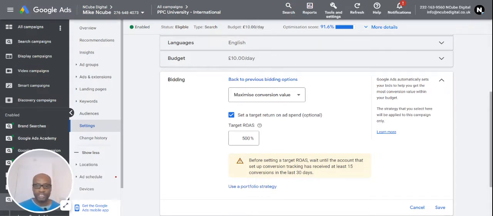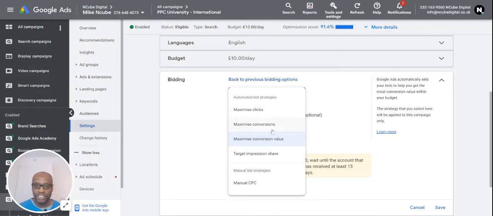Again, you can create an experiment and not actually change this campaign and then see how it performs. So when you use some of these smart bidding strategies, conversion focused and revenue focused, they set the bids and they bid based on the context, which can many times be more efficient than you because you're not going to have all the time to be always on top of it and so forth. And it's also more effective many times. So it's really great that way. And you can test that.